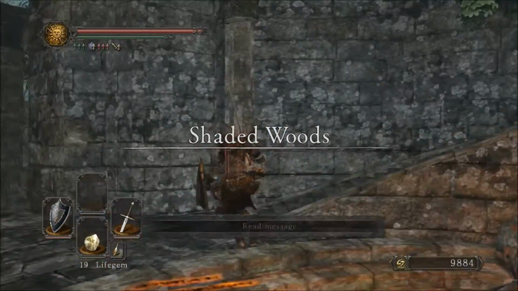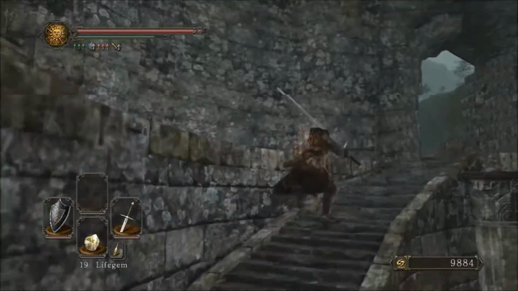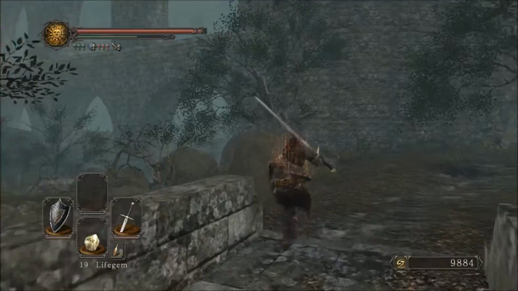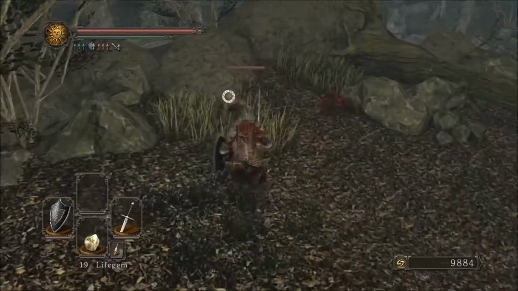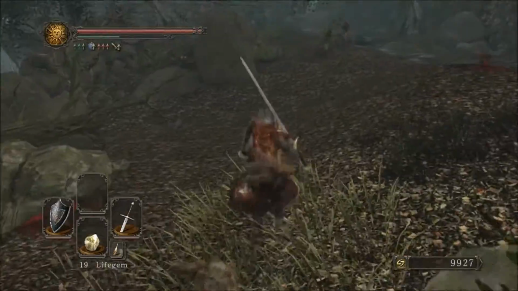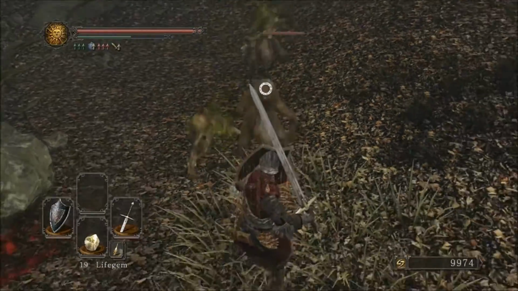To get to Drangleic Castle, you come back to the Shaded Woods, or Ruined Fork Road, and there's three passageways: straight, left, and right. Well, the first time we came here, we took the rightmost path. To get to the castle, we're going to take the leftmost path.